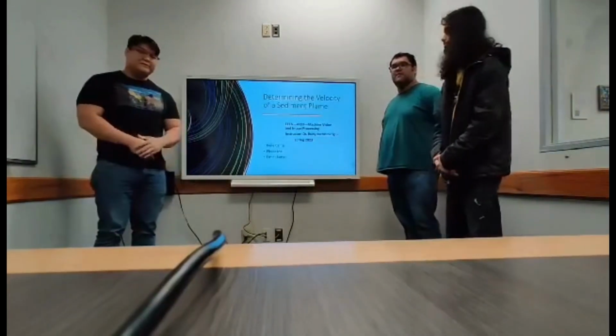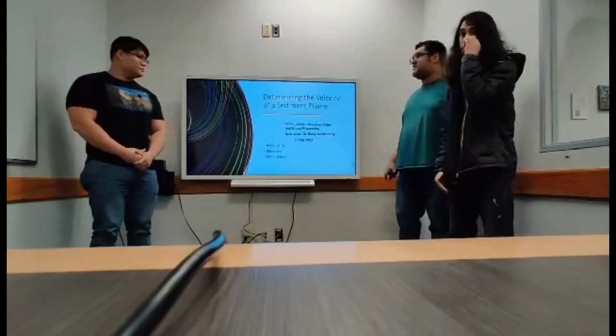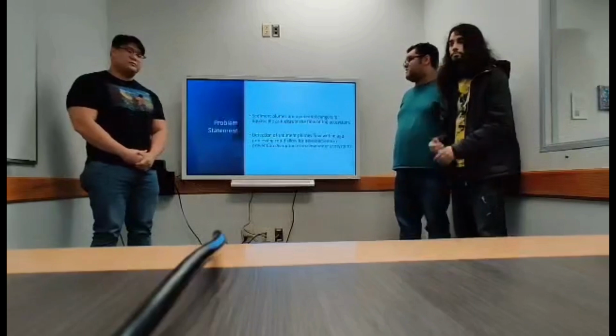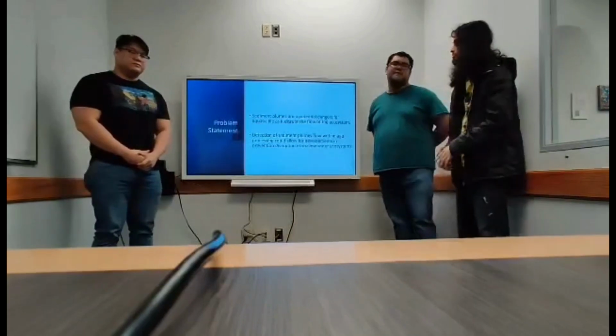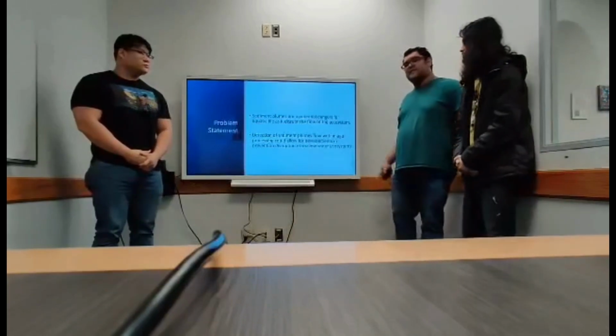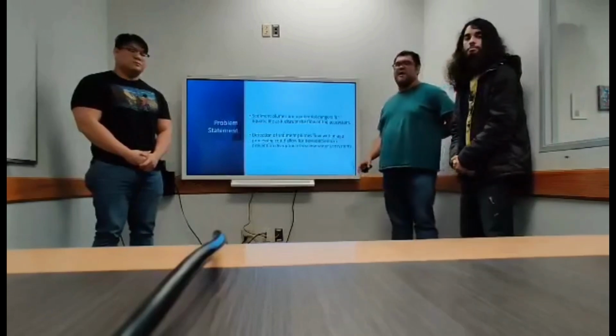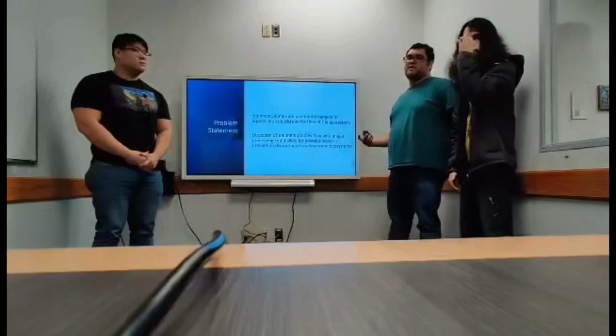My name is Mike. And I'm Rudy Yamas, and today we'll be determining the velocity of a sediment plume from a project by Dr. Ruby. So for our problem, sediment plumes can negatively impact the environment by kicking up debris that can get into the gills of fish, as well as disrupt vegetation that can be providing helpful emissions.